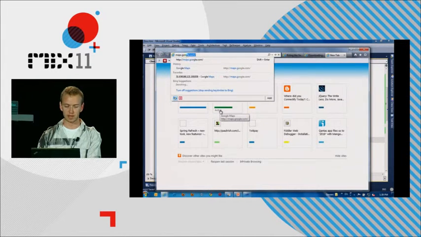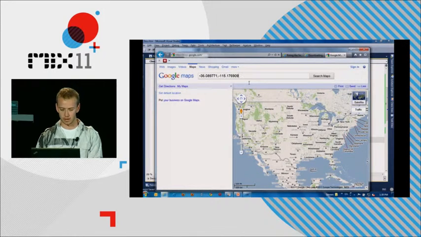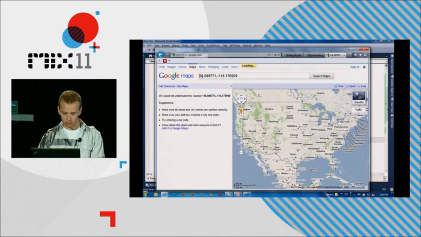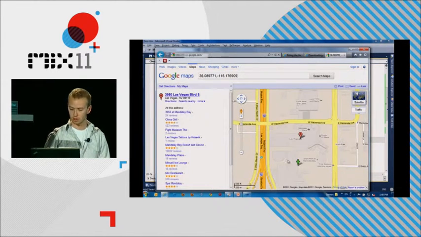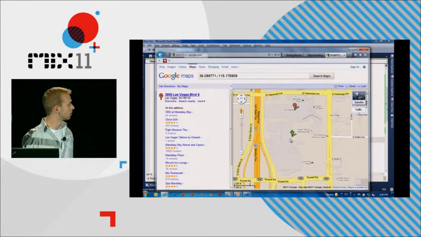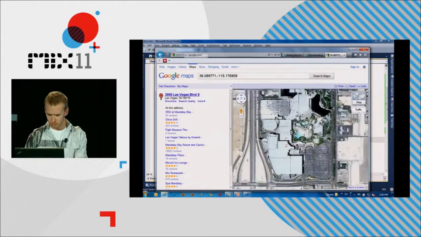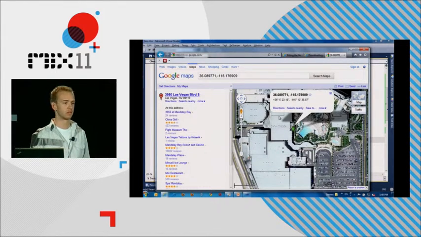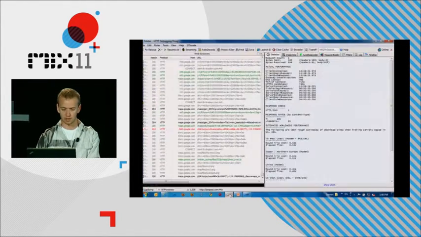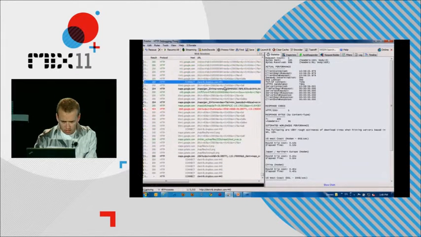So the question was, in this case, how did it find the location? If I get rid of the dot there, I'll just show you the location it got. There we go. So it's put us on the green dot, which is pretty accurate in terms of Mandalay Bay. It's actually just near the wave pool, so it's smack on. The way it's done it, I've got Fiddler running in the background here.